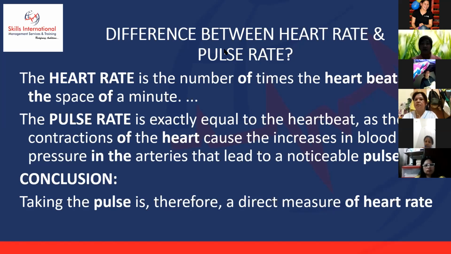So we have to differentiate the heart rate and the pulse rate. It is said that the heart rate is the number of times the heart beats in the space of a minute. So that means they are the same, right? The heart rate is the number of times the heart beats in a minute, and the pulse rate is exactly equal to the heartbeat.